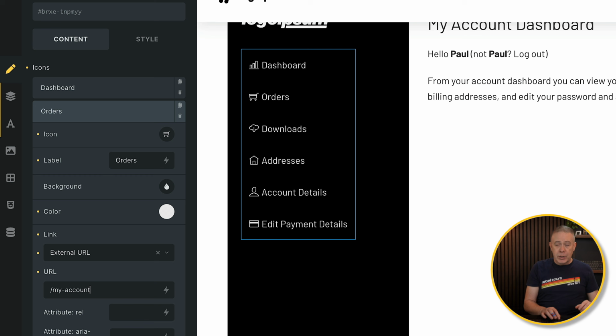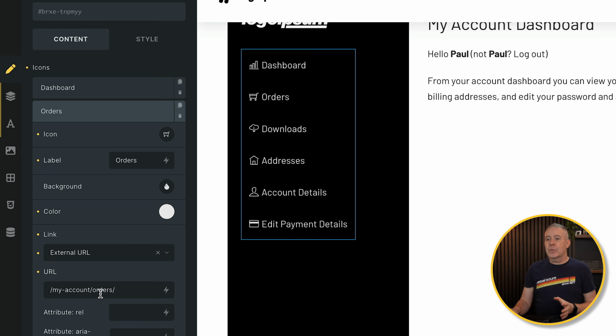So let's choose external, and what we're going to do is /my-account, which is the route to the My Account page. Now, we're not going to put the URL before that, because this gives us a little bit more flexibility. If we're setting this up and we want to use it in other places, we don't necessarily want to have the full domain inside there. So this will push it back to the root, in other words, mydomain.com. Then it'll do /my-account and whatever endpoint we want. So for this example, we'll do /orders and another /.